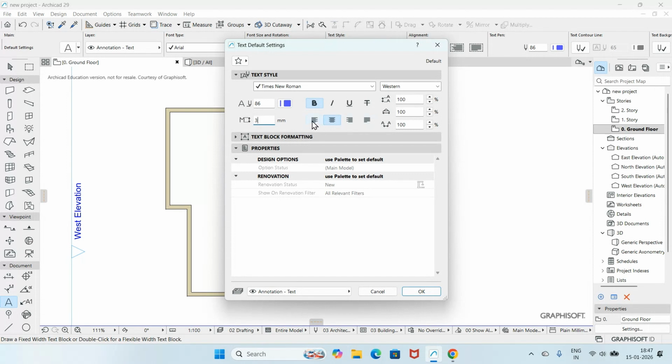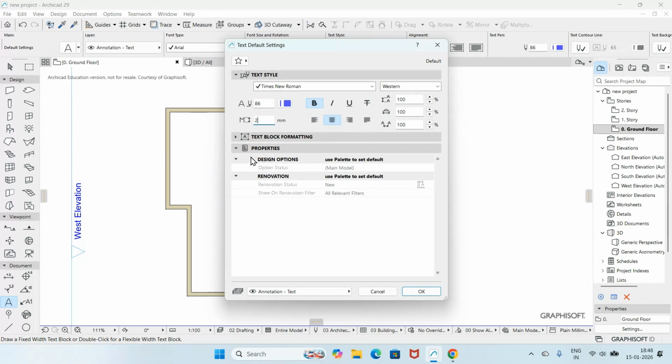If you want left justified, you can click on left justified. If you want the center, you can take center aligned, then it can be right justified, and also justified, that means equal. If you have multiple lines, then you can go for the justification. Normally we go for the center justification or center align. Now the font height is an integer value, so it will take either 2 or 3. Now I will take 2 mm.